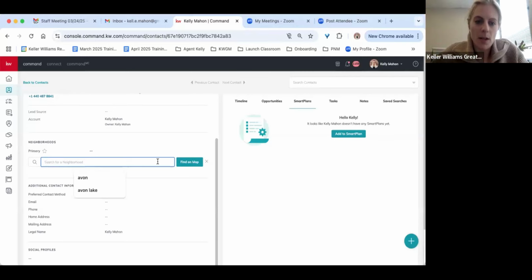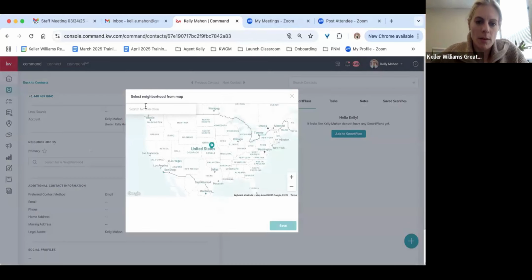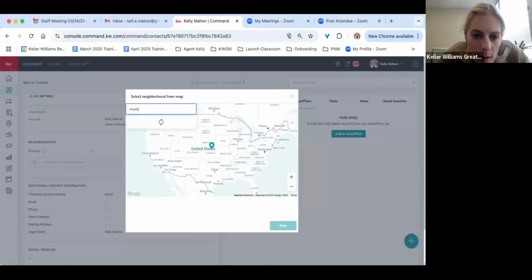So for example, I'm going to go to find on map. Search location. All right, let's see. I'll try East Side today. Okay, let's do Mayfield. Okay, let's get around Mayfield Road.